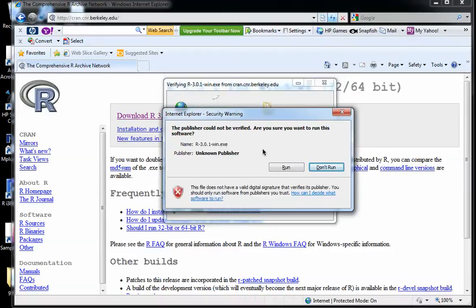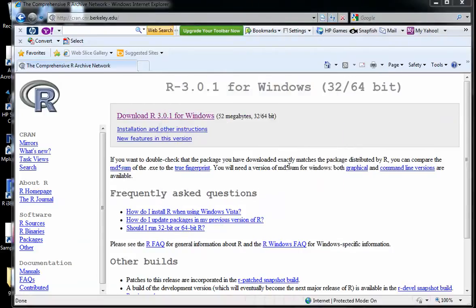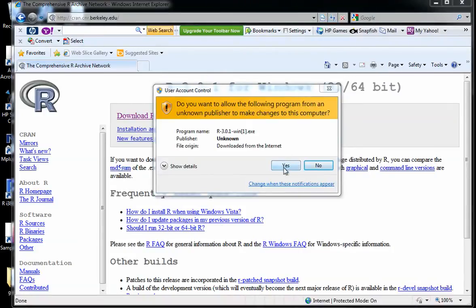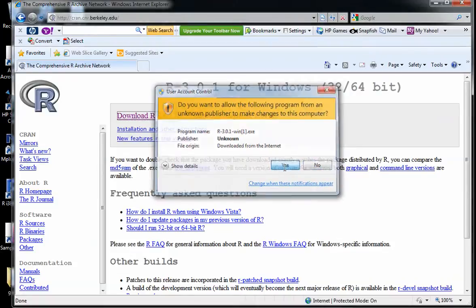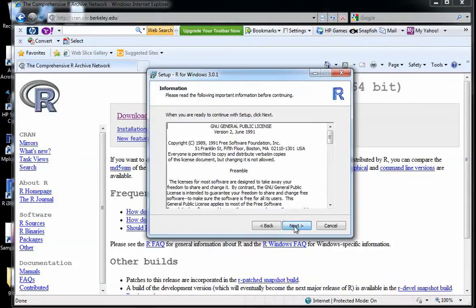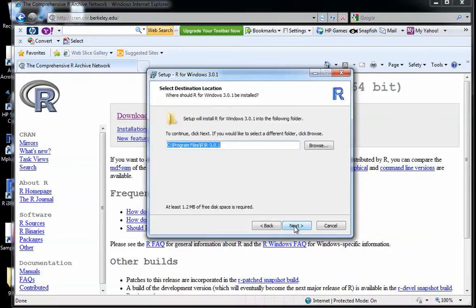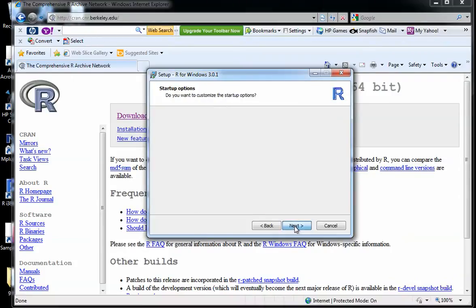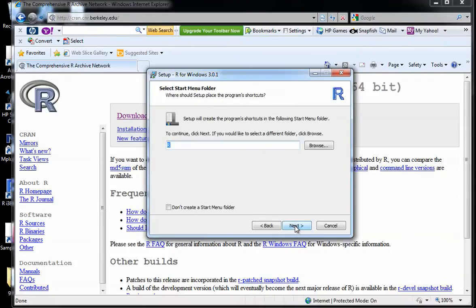Once it's been downloaded, you will receive a message similar to this based on the version of Windows you're using. I'm going to click on Run, and then Yes, and English, and Next, Next, and just follow the instructions, and it'll install.